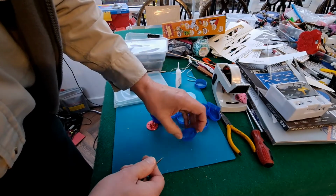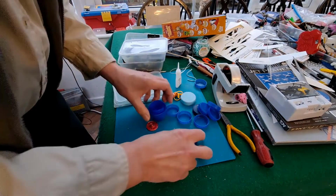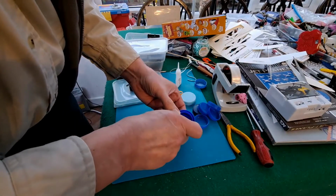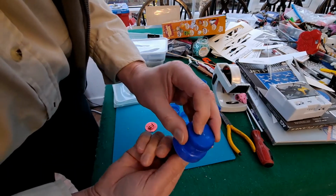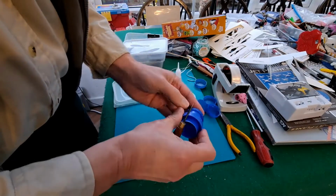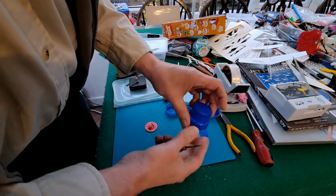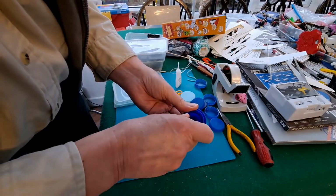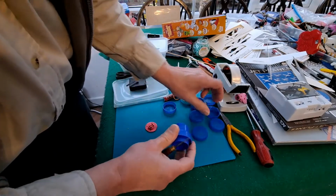Probably won't matter too much, it just means that the wheels will bounce up and down a little bit. They won't be perfect. But yeah, if I do that and then push that through there, I get a hole in the middle. I just thought that was a convenient way of marking them up. I don't expect you'll be as lucky as that to find a convenient way of finding the middle of your bottle caps.